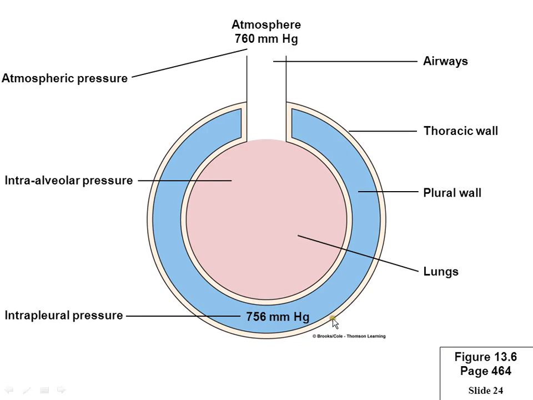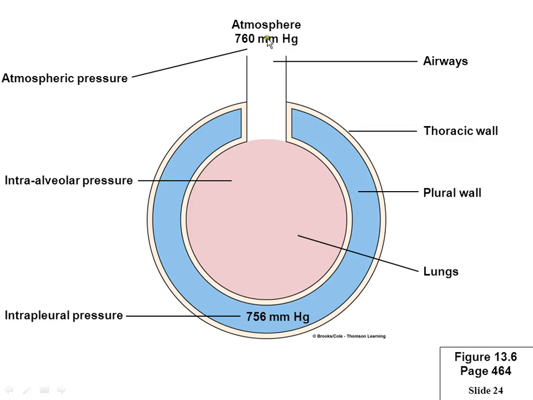And we'll talk later about if you pop this wall and atmospheric pressure and this intrapleural pressure equilibrate, if they become the same, you've got problems. Anybody know what that is when you have a quote-unquote collapsed lung? There's a P word for it, huh? A pneumothorax. Yeah, so if you pop this sac, you have something called a pneumothorax. It's bad news. And then the third one is the intraalveolar, and that's the pressure in here.